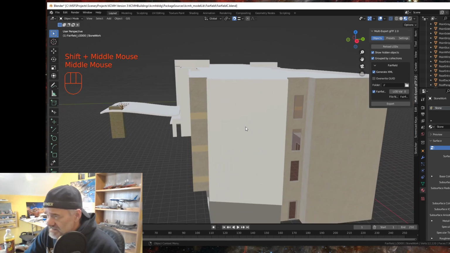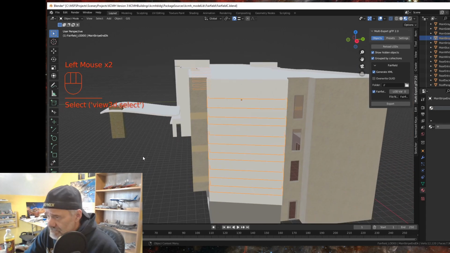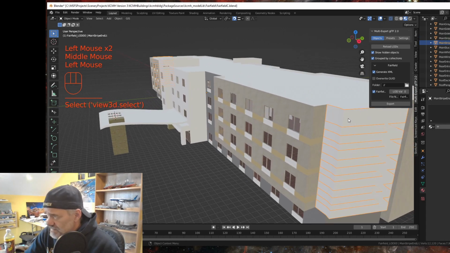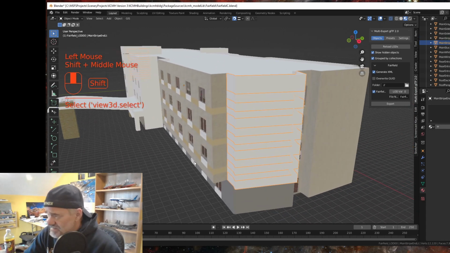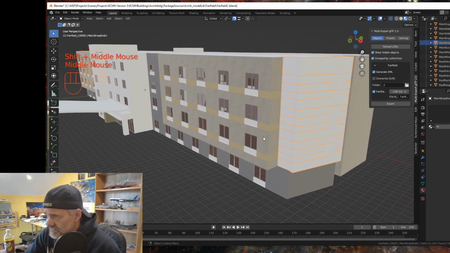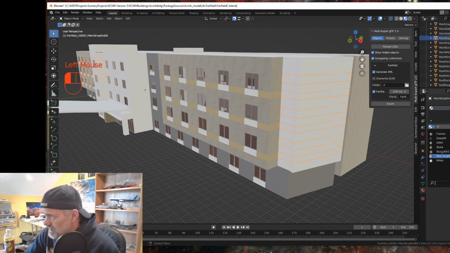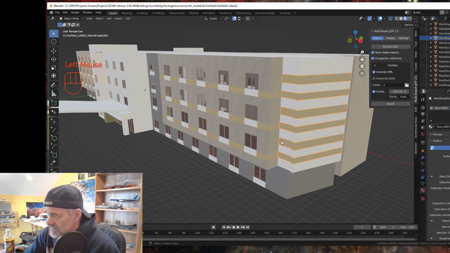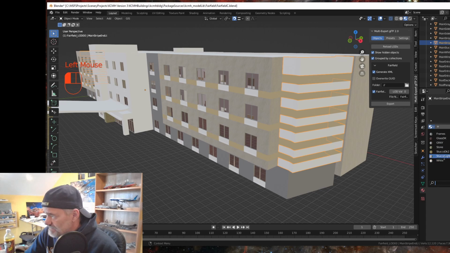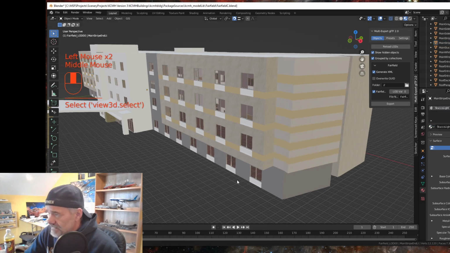Now, this piece right here has stripes as well, right? Just like this front does. So if I select these stripes that are straight across here, they're the same stripes as going under each window, right? So I'm just going to come over here, and I already have stucco dark 2, all right? And then this other part is the same color as the rest of the building. So that I believe I called stucco light, okay?